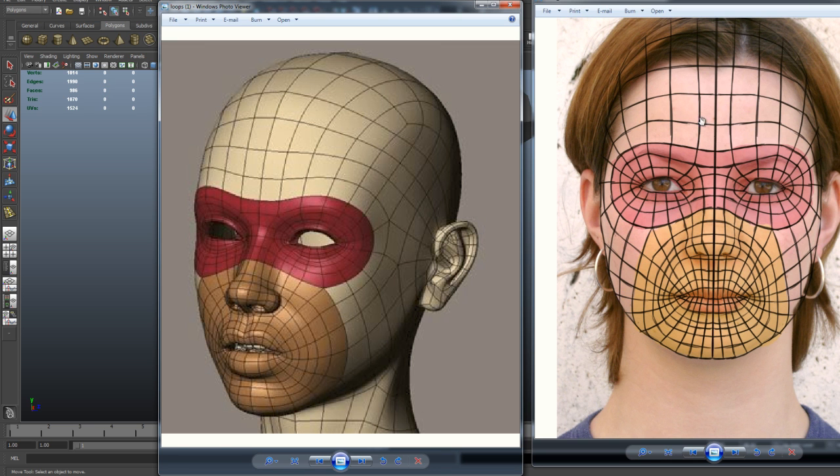So on the right is a photograph, and someone has drawn in these. I got these off the internet, off Google. Someone's drawn in lines, and they've done a good job. I think the flow is correct, and the pinch points are correct. Pinch points are where you have different flowing geometry meeting up, creating this pentagon-like shape that you see here.